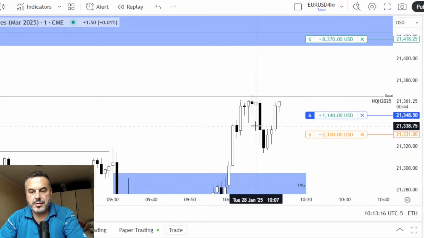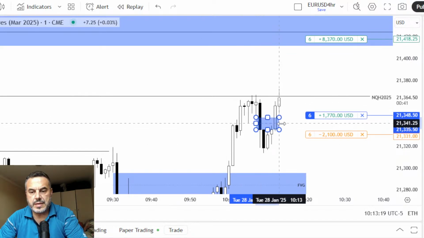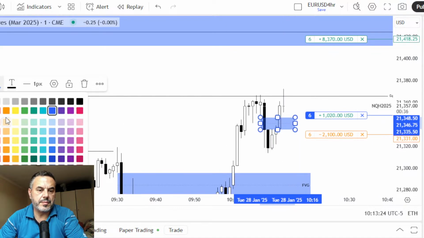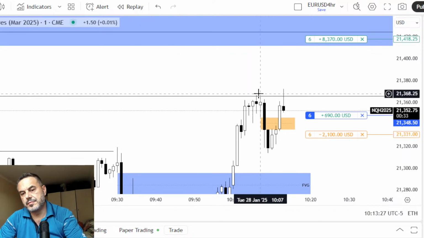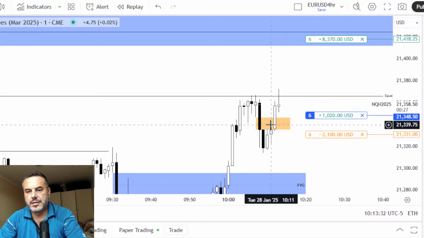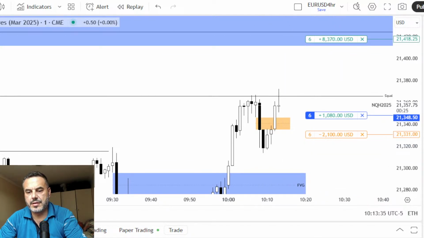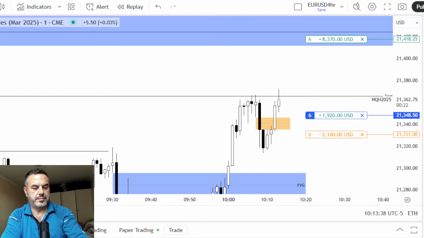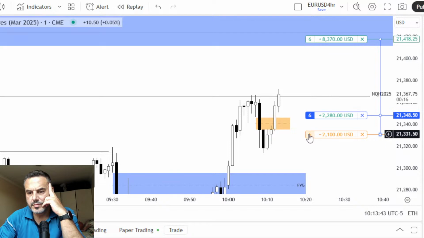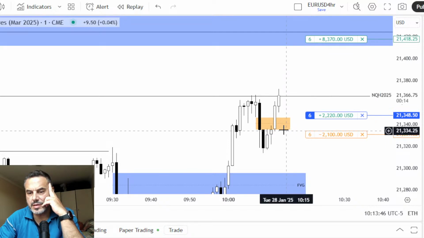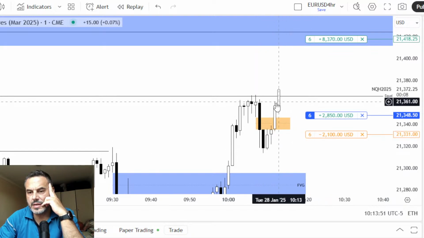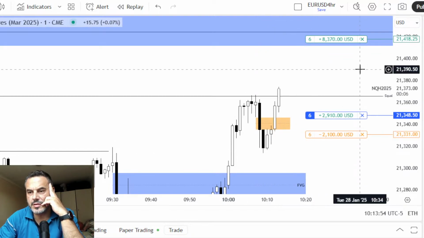Alright, so nice little inverted fair value gap here. Make it orange. Running these highs now, so I hope we're not plunging down again. I want to see some follow through here. Keeping my stop here below this candle that formed the fair value gap, or inverted fair value gap, and see if we can push through these equal highs to that 420 level.